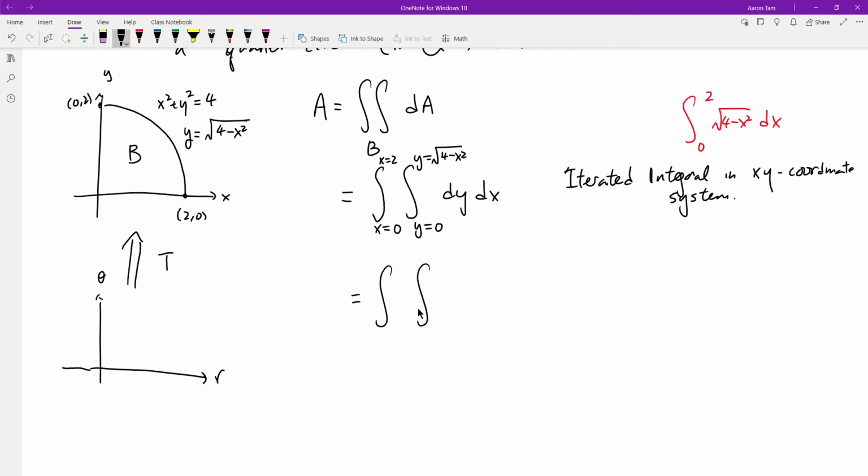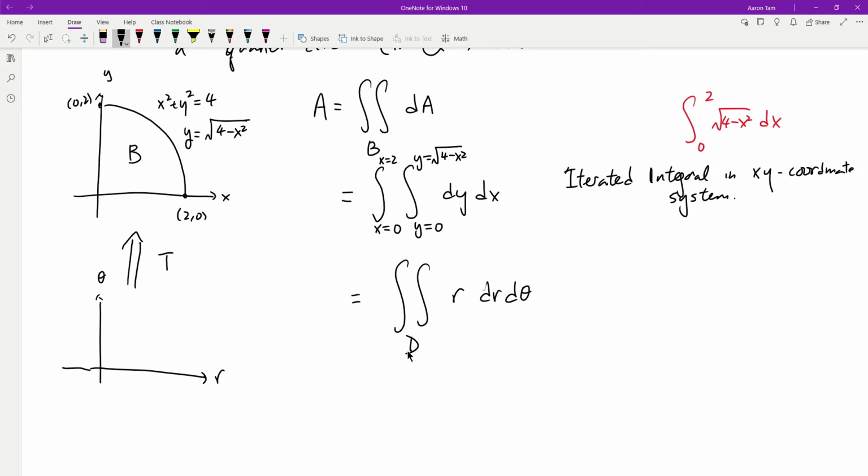Second, I have to set up the integrand, but there's no integrand to set up because there's nothing in the integrand. So that's great. I do need to get rid of the differential. So in this case, with dy dx, it will become r, either dr d theta or d theta dr. So I'm going to go ahead and just put dr d theta. That way I just have a Riemann integral, and then I can set it up as an iterated integral.